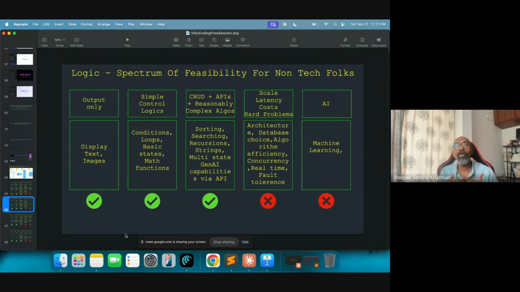Beyond that, you can also start thinking about going into slightly more complex algorithms, like sorting. Let's say sort from least expensive to most expensive. Searching for a particular keyword in a database, right? Maintaining the state of a user in multiple states. For example, a player could be playing a particular game and they could be in win state, lose state, or somewhere in between that you want to keep track of. So you can keep a sense of what those are and achieve those kinds of outcomes as well.